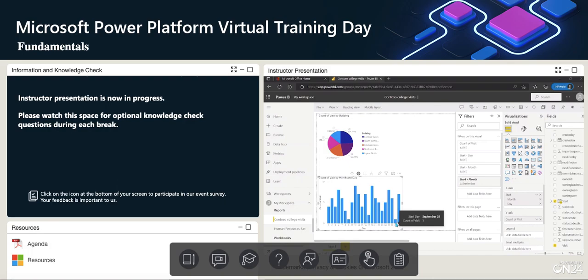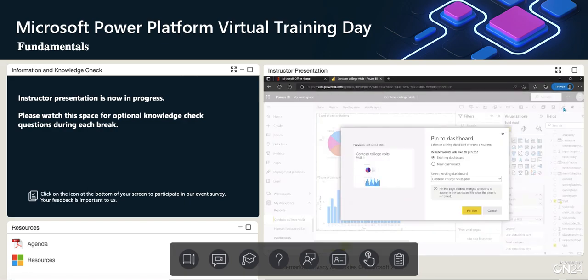There's so many ways that we can make this data engaging and interactive by simply choosing the right visualizations to go with our data. Now, before I do anything else, I want to make sure that I choose Save so that I don't lose my progress. You can find the Save option here in the upper right-hand corner, and our report has been saved. And I can also easily pin this to a dashboard by selecting the pin icon right next to it. If I hover my mouse over it, it also tells me Pin to Dashboard.